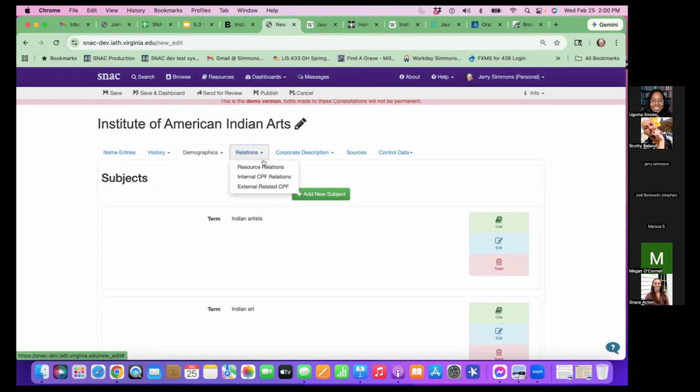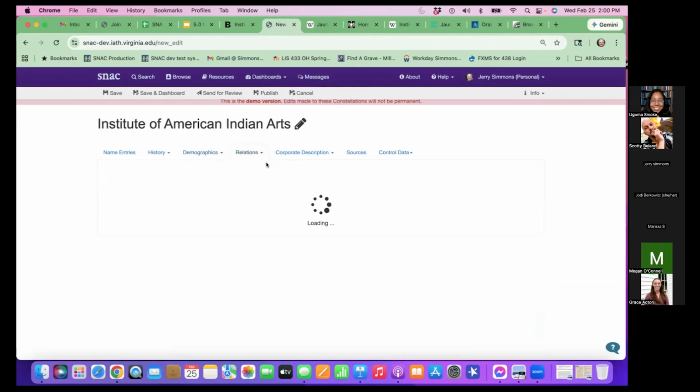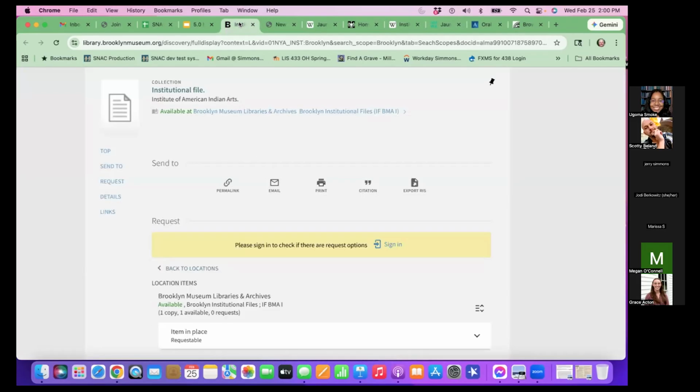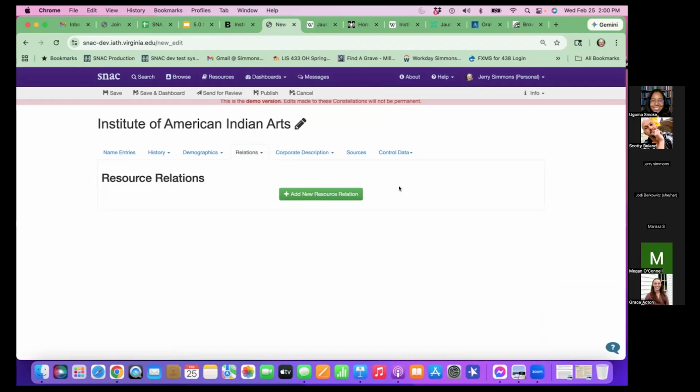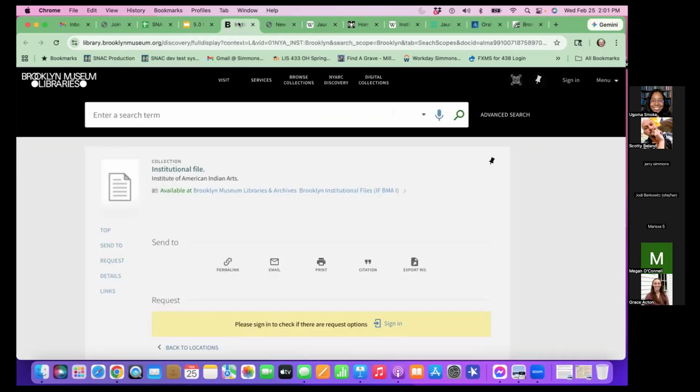Okay, so to get started, we're going to link the Institute of American Indian Arts through the resource relations to a description of some of its records that are held at the Brooklyn, excuse me, I can't remember the name, the Brooklyn Museum and Libraries. And this is how we get started. Here is my finding aid.